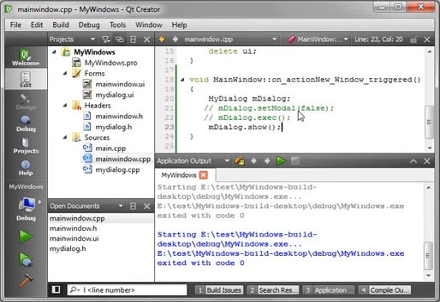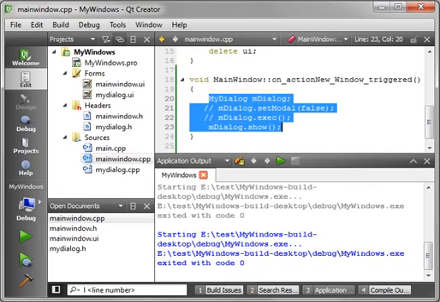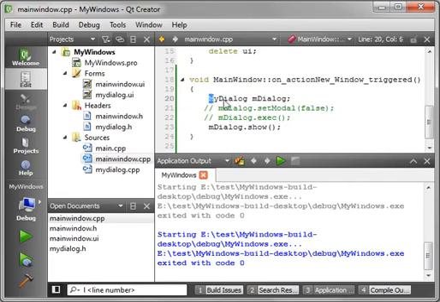Remember, we're in C++, so you have what's called a stack and a heap. This is the stack, the heap's off in memory. So when you run this, you're creating this object, you show it, but then the function immediately goes out of scope and moves on to something else, so it's destroyed automatically. So if you want to show this and keep it open, go into mainwindow.h.